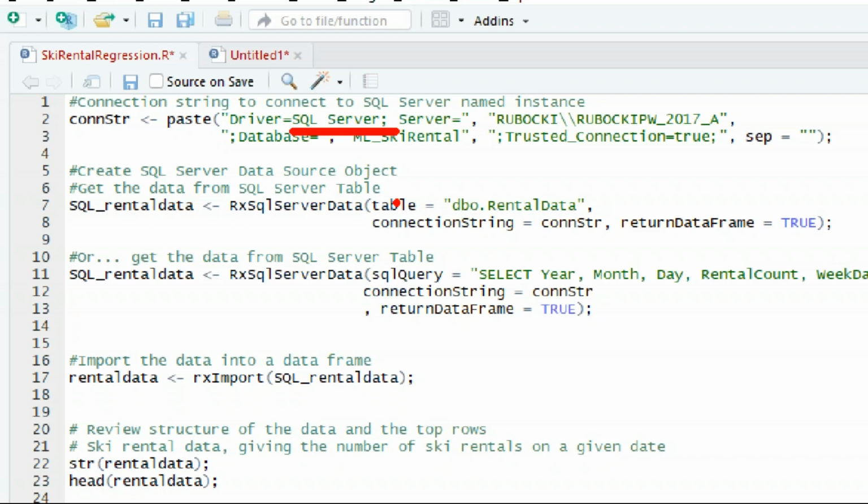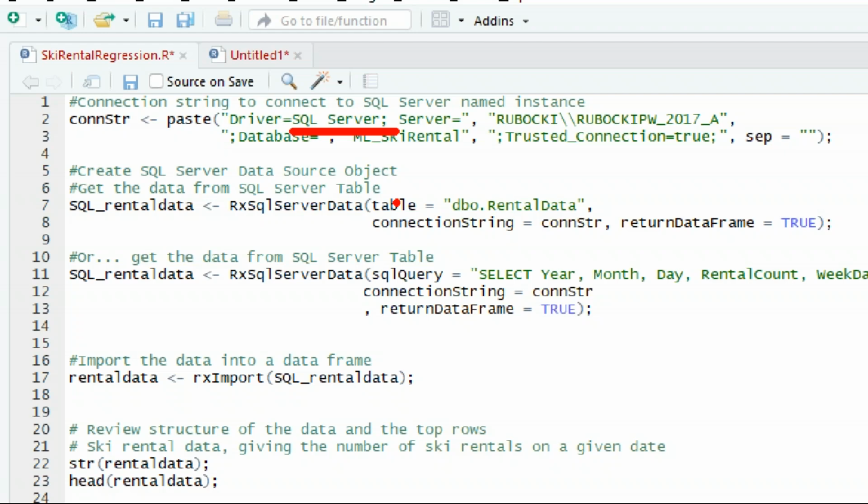Is there a security consideration risk with enabling external scripts? Yes, there's a security concern, or not a concern, but depending upon your environment, some places will allow you to run external scripts and others will not. But you can also control that, as far as who has access to run these stored procedures, et cetera.